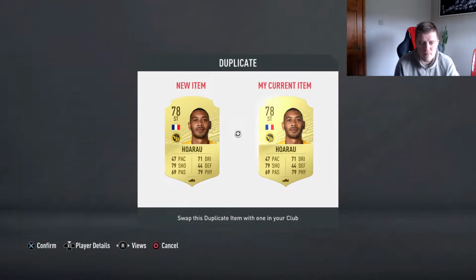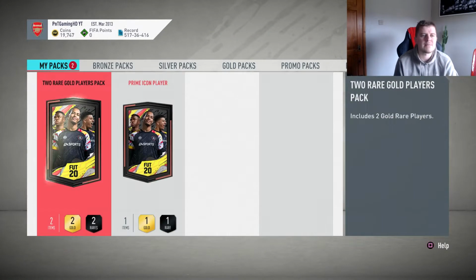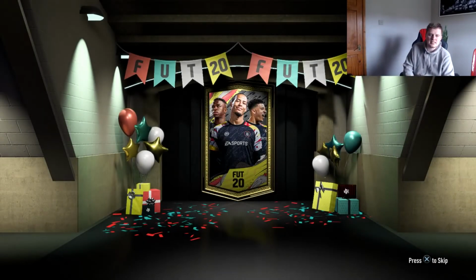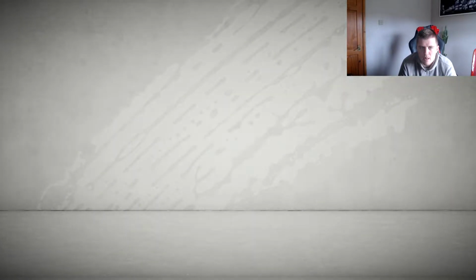I'm hoping for something incredible in today's. Well, why did I just quick sell that? Okay, doesn't matter. Two rare gold players pack, and it will open up the Prime Icon pack. Come on, man, give us something, please. Board? No boards in this one. I might open up one promo pack before we open up the Prime Icon pack.